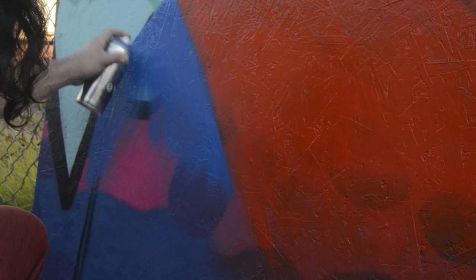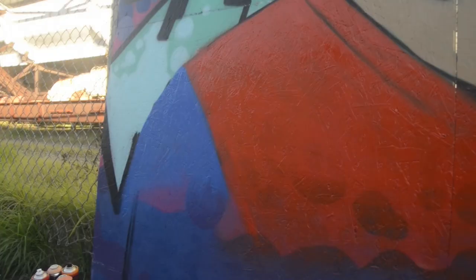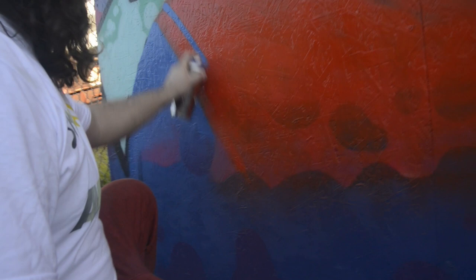And you can see I'm kind of pointing the can down so it just kind of fades out. And then I'm going to do that same technique as before, where I just go further away from the surface. We might draw a hand on him. I don't know yet. Let me step back and take a look at that. It's a little bit uneven. Okay, it's a lot uneven, okay? Not perfect.